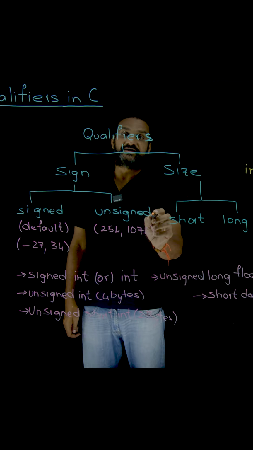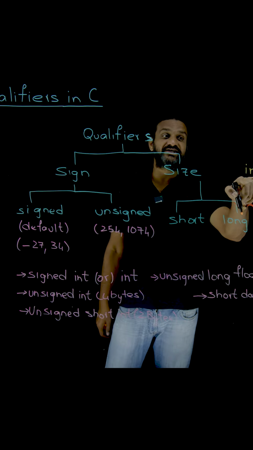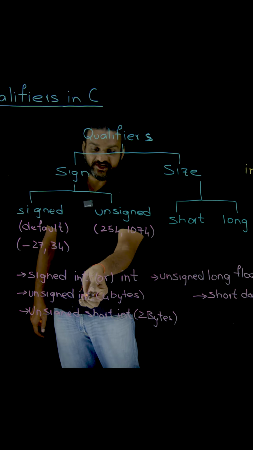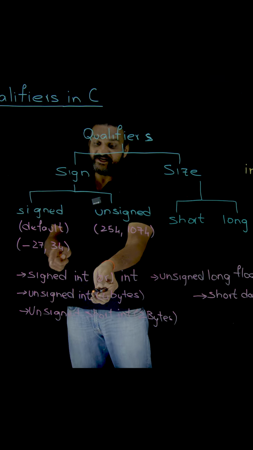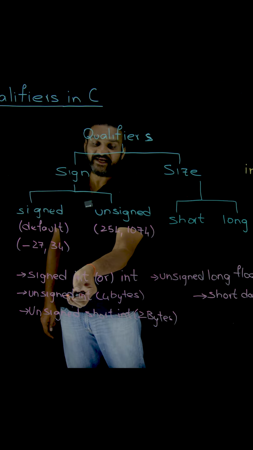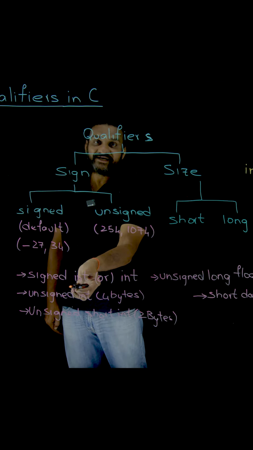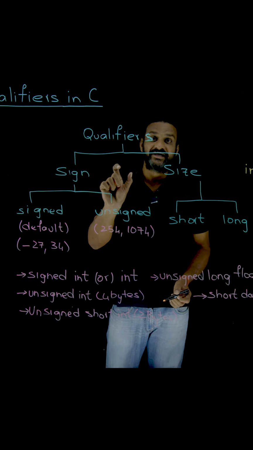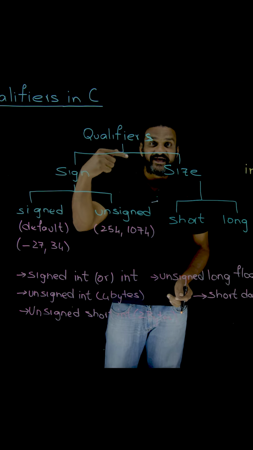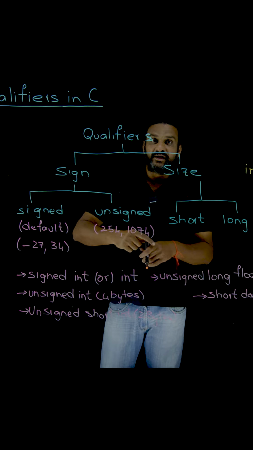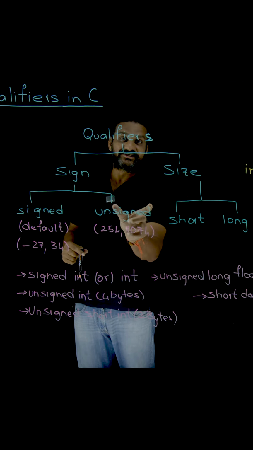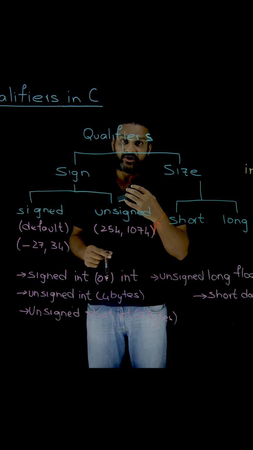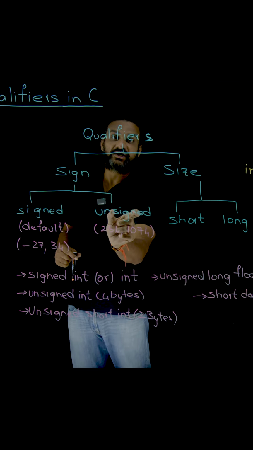And with unsigned qualifiers, this is where you can change this default behavior. For example, here are different declarations of data types using qualifiers. This is unsigned int. Unsigned int means only positive numbers are accepted, meaning anything in that specific memory location is accepted as an unsigned number. So that is what the unsigned qualifier is.